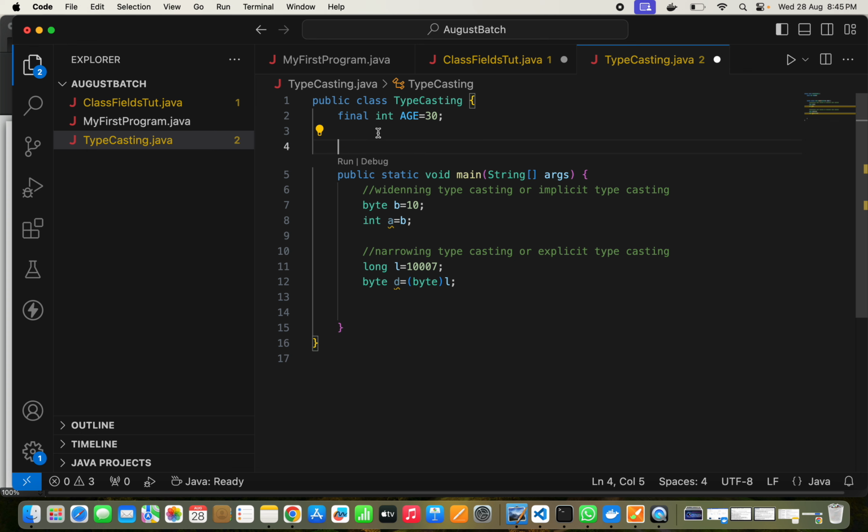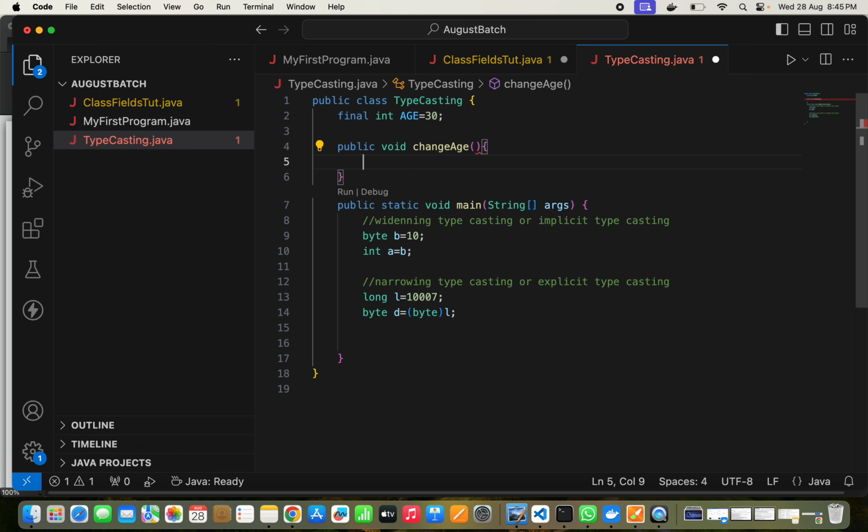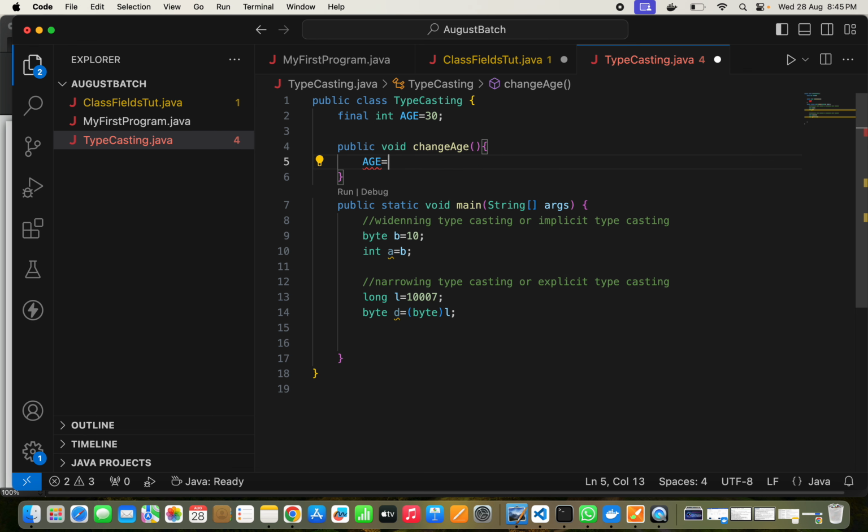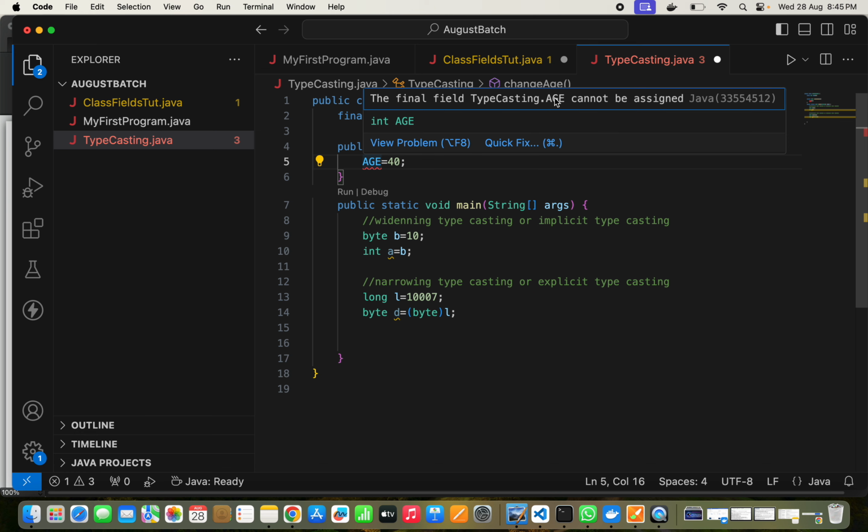I'm writing a method, public void changeAge, and here I assign another value to age, let's say 40. It can't be changed. Why? Because the final field age cannot be assigned another value.